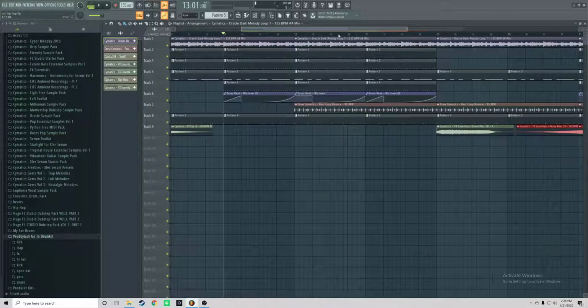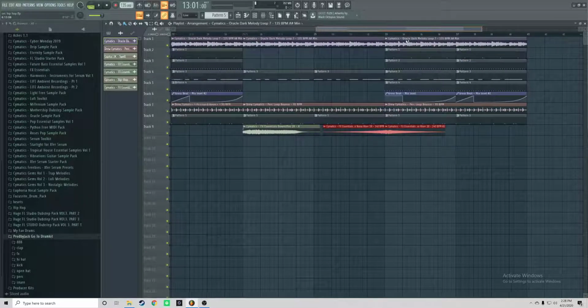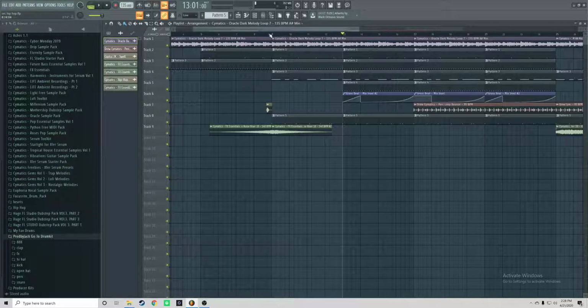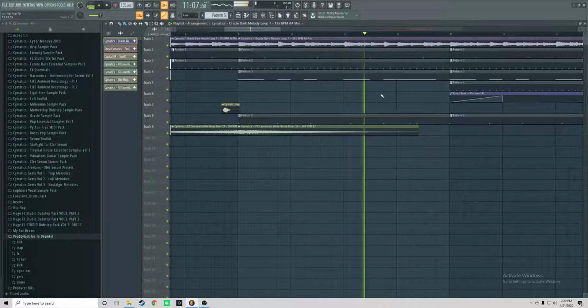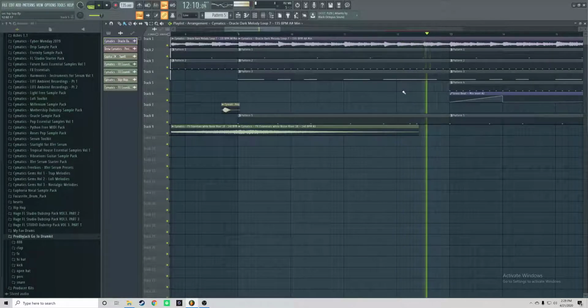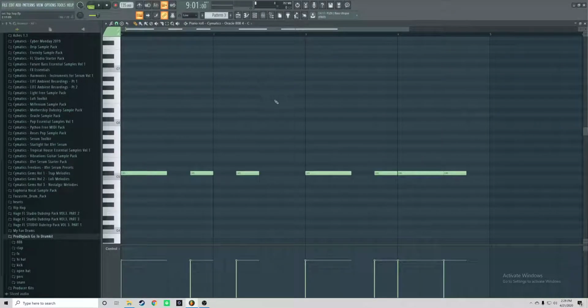So what I wanted to do with this beat is actually get a little more variation on the 808s. Just a little bit. So right now they're just playing a single note, just a C sharp.